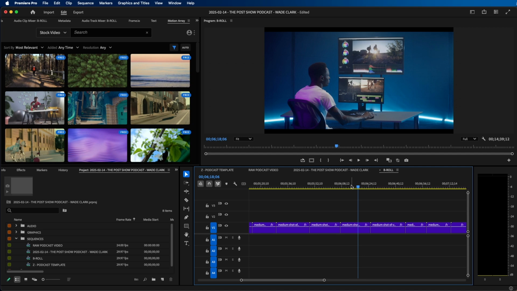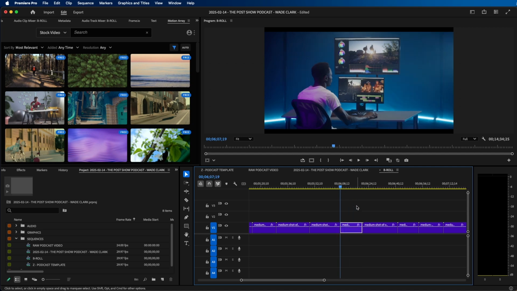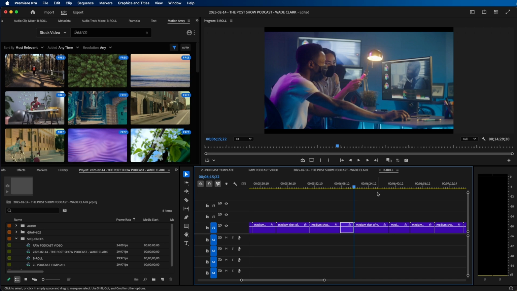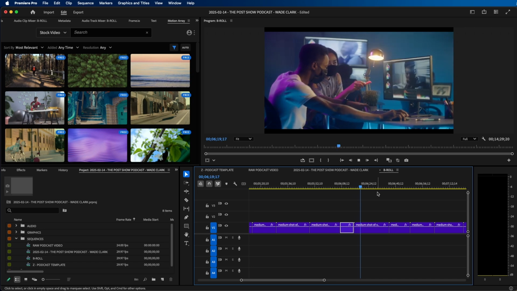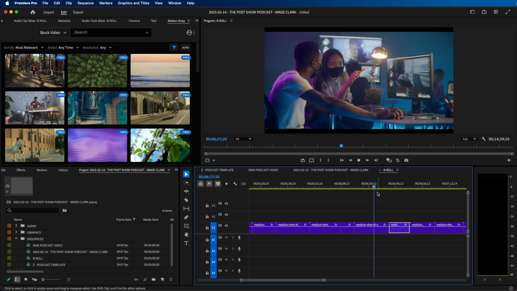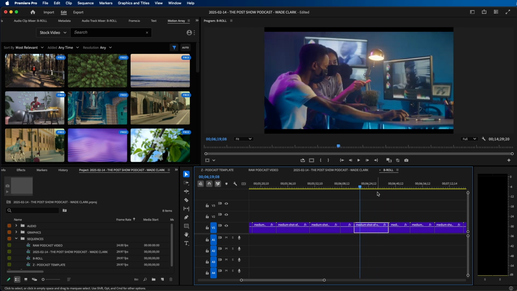So my favorite keyboard shortcuts are probably Q to trim the beginning of a clip and W to trim the end of a clip. I also use the JKL shortcuts to speed up and go through B-roll a lot quicker. L fast forwards, J rewinds, and then K stops. I also use the Command K shortcut to make a cut on my timeline. I've also added a few other custom keyboard shortcuts for my own workflow.